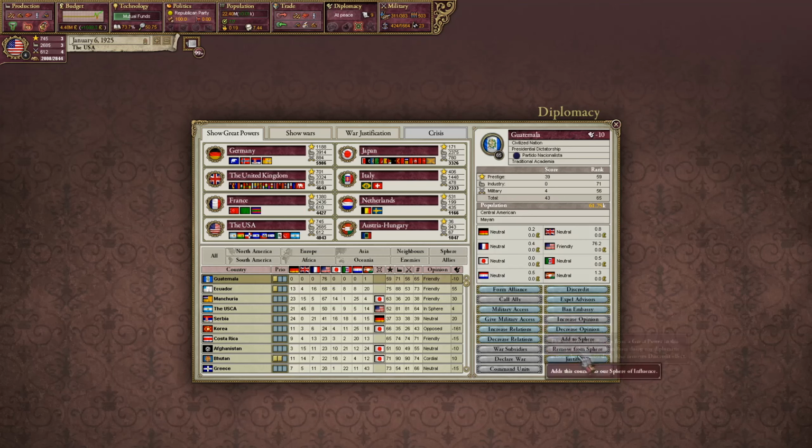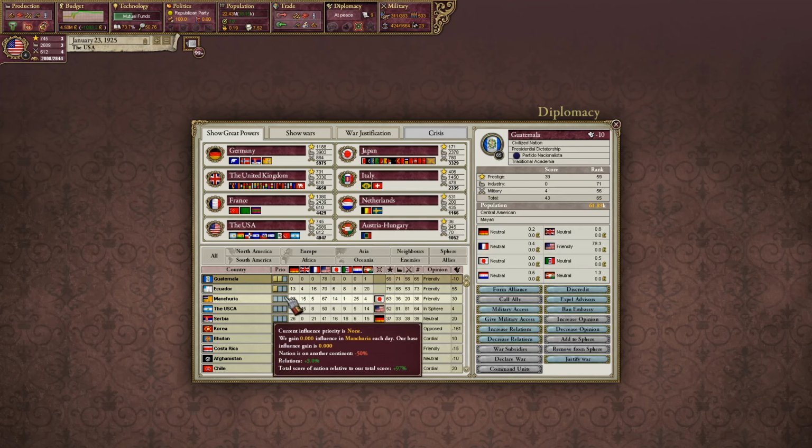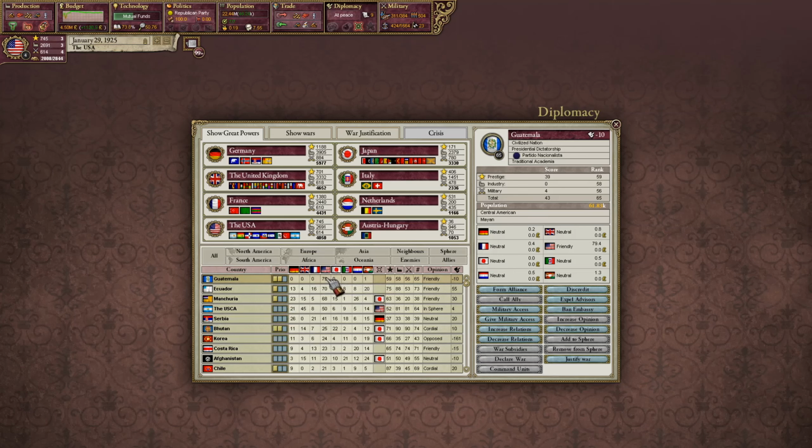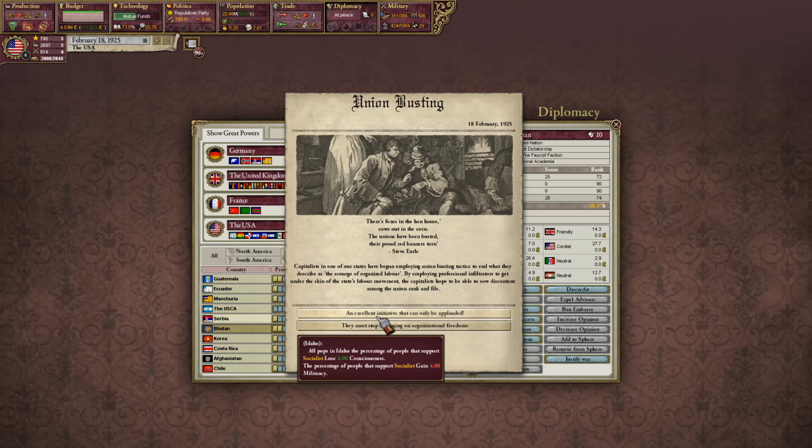Number 9. Influence is an important tool of imperialism in Victoria 2, but let's face it, who actually has time to micromanage every single little city-state when everyone keeps banning your diplomats left and right while wiping out your influence in every single country? No one has time to deal with this.